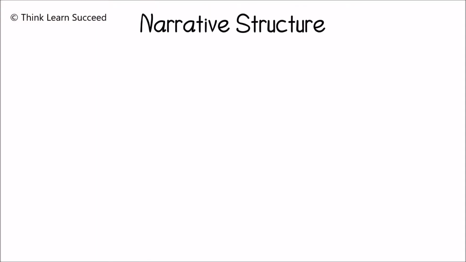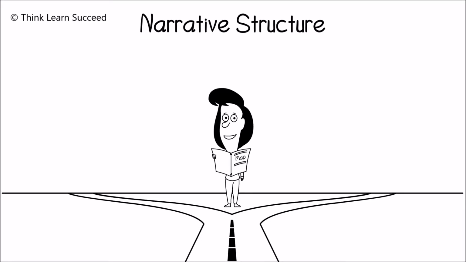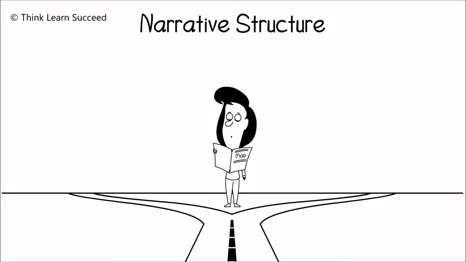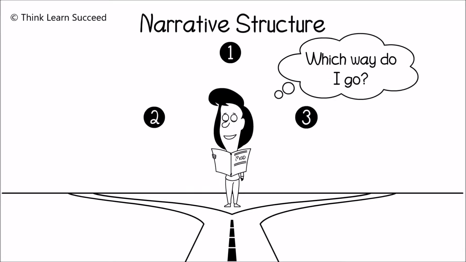It's called narrative structure. Narrative structure creates a framework for writing. It helps you blog fluently because it provides a map for your writing efforts. Instead of making stuff up as you go along, by writing to a narrative structure, you'll know what to say. Here are 3 narrative structures which will make your blog writing easy.